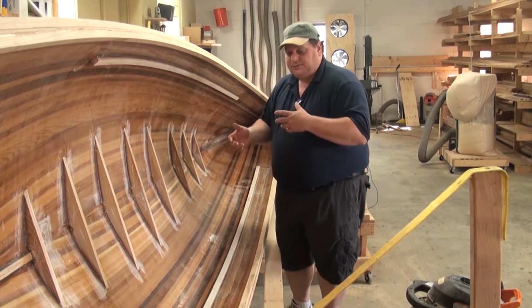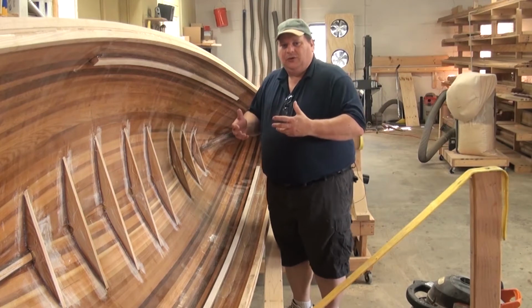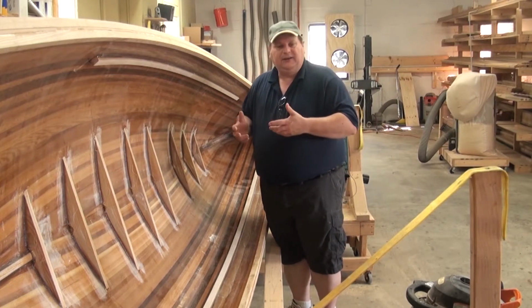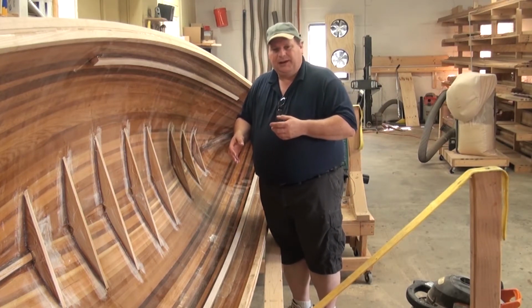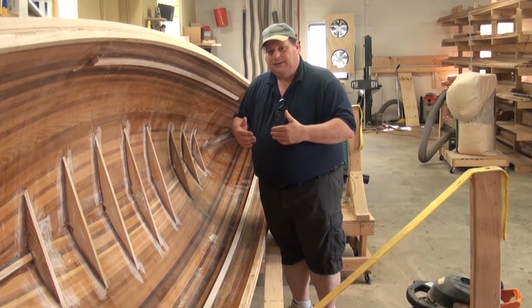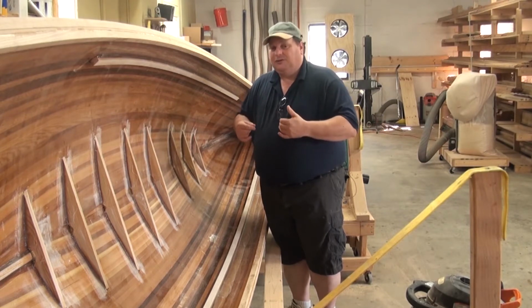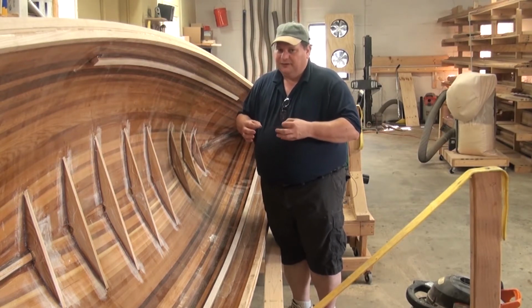So now I'm just going to mix up some epoxy. And again, it's the consistency of about yogurt. The thing with a fillet is the thicker you make it, the easier it is to apply, but the more difficult it is to get a nice smooth finish. The thinner you make it, the more difficult it is to apply because it's going to want to run. But if you do it right, you get a really smooth finish.